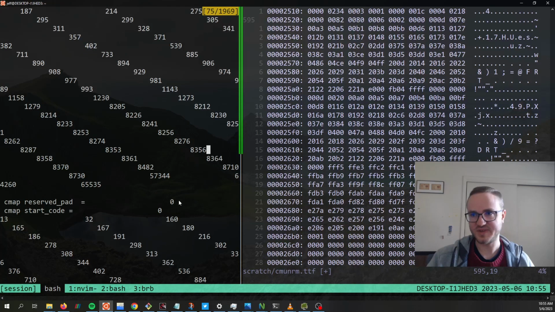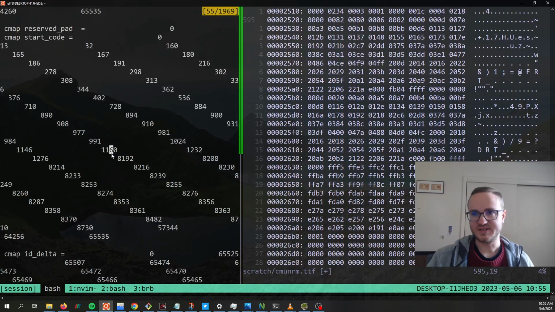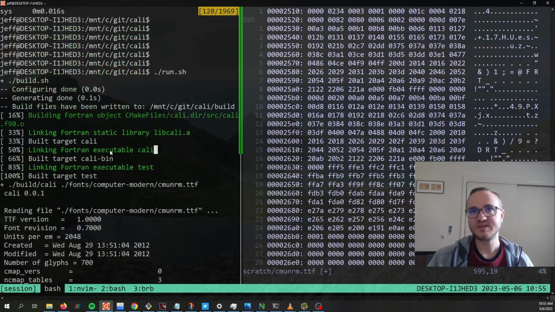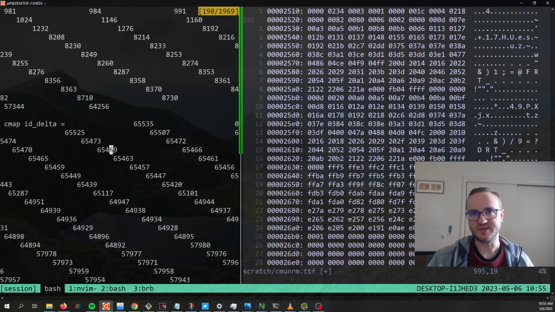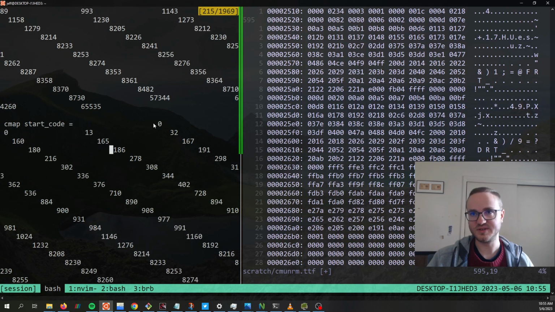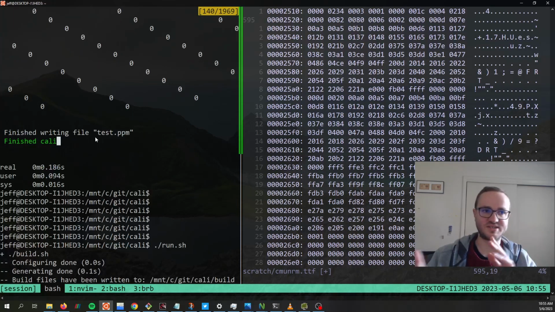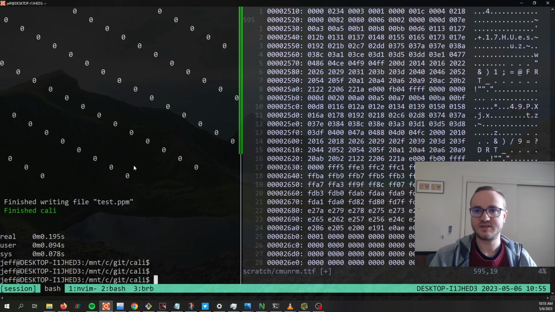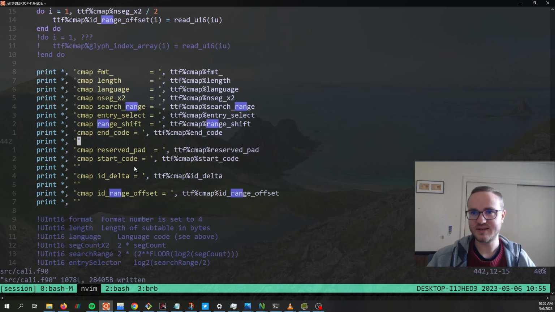All right, good. The reserved pad is 0. And then start codes are 0 and then 13. I think we had an extra 0 before. So if I scroll further up, the start codes were 0, then another 0, and then 13. So this was shifted off by 1 because I wasn't reading the reserved pad. But it's the same values, they're just shifted in the array, basically. So I think that's correct now.